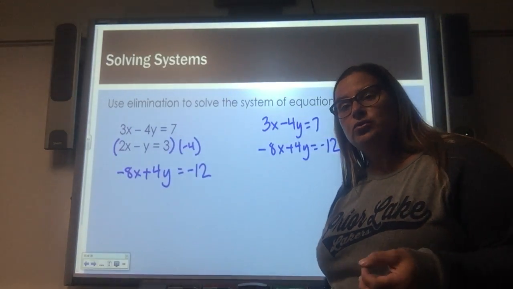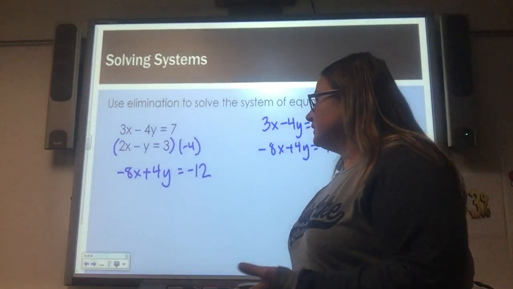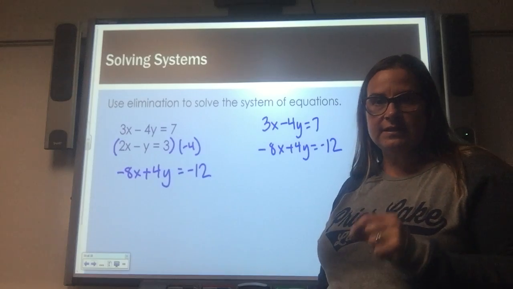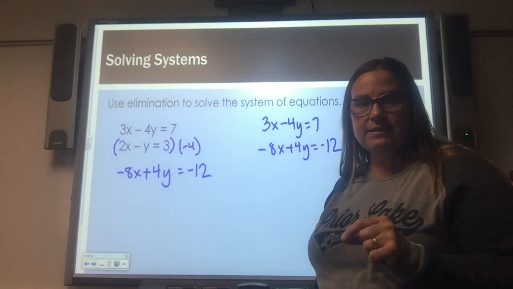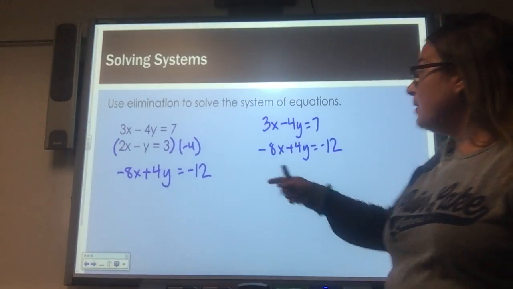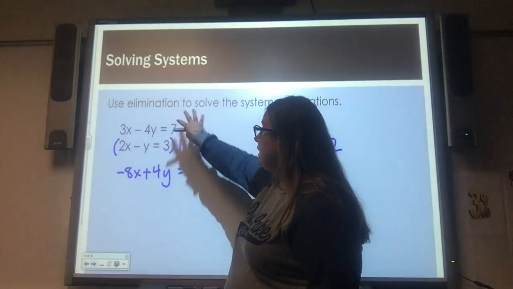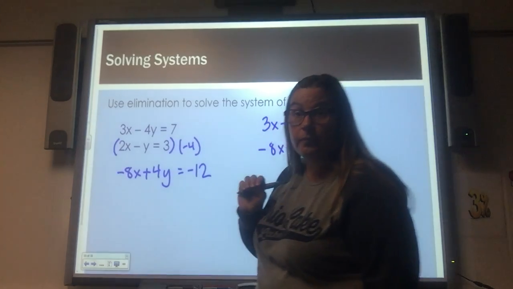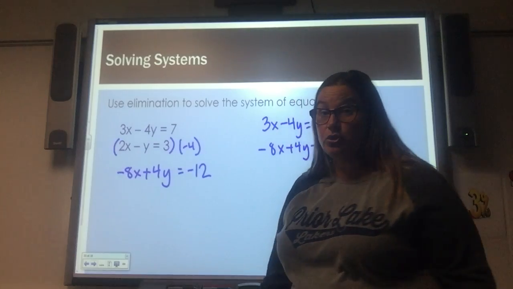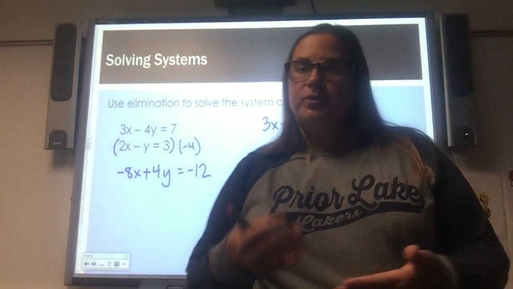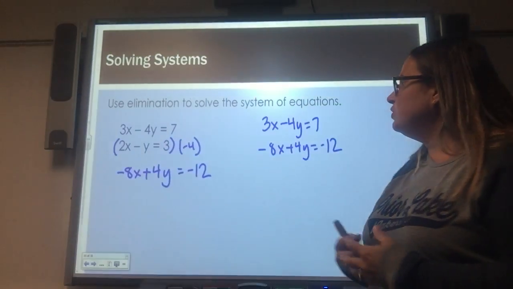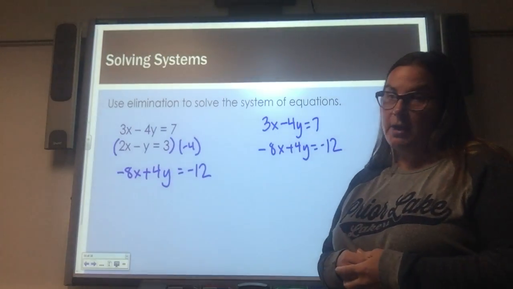So what you need to do is pick one of the variables, either x or y, and figure out what you need to do to make their coefficients, the number before the variable, opposites, meaning one's positive, one's negative. All right? And so you could have multiplied this one by -3 and this one by +2. You could have multiplied everything here by -0.25. You have different options, and this is where really understanding the math is helpful, because you want to decide what works. You should get the right answer no matter what.